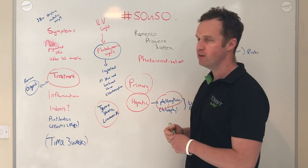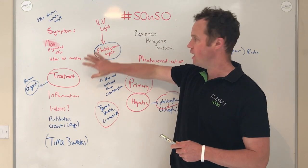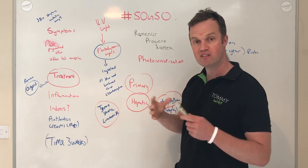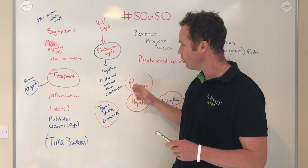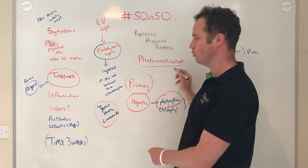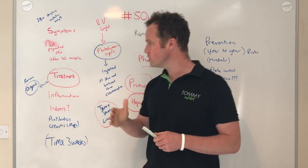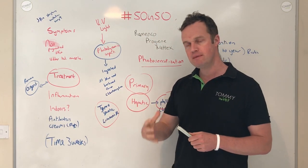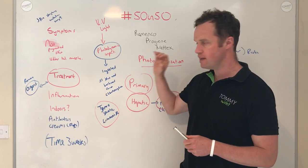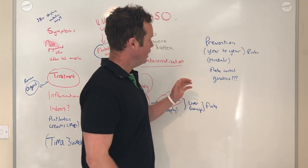Because of liver damage you can have a secondary form of photosensitization. So we have the primary ingestion and sunlight reaction, and then we have liver issues causing excess phylloerythrin, which can cause problems — that's also classed as photosensitization. We may need to look under the hood. In my experience, we've seen more issues with photosensitization possibly related to liver fluke on farms, so you need to be mindful of that if it's occurring on your farm.